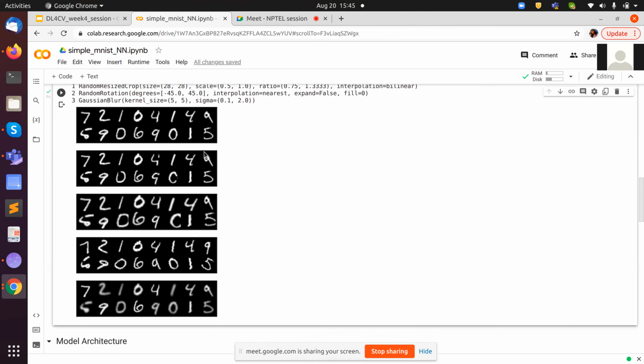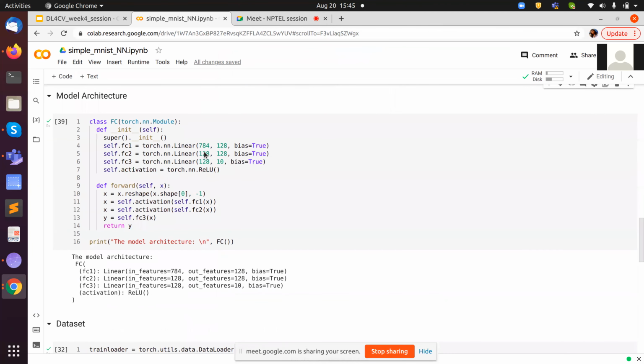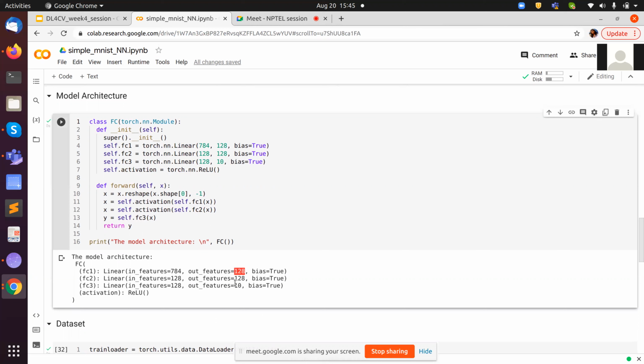Now let's try to create a simple neural network. It will be a feed-forward neural network. There will be 2 hidden layers. The number of neurons in the first hidden layer is 128. The number of neurons in the second hidden layer is 128. And then finally the output layer, which has 10 neurons, 1 per class. Because it's a classification problem here, each image has to be classified into one of the classes between 0 to 9. So this will be the output space here, and this 10 is representing the number of classes.